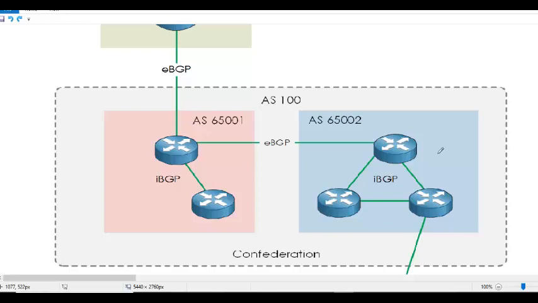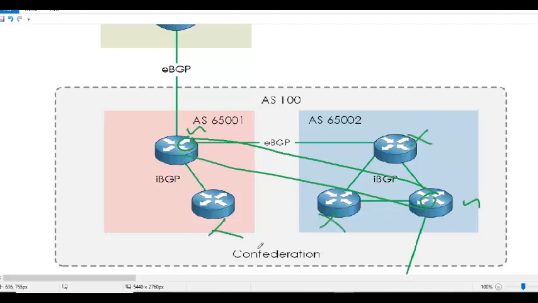Earlier, we were not having VPN as a solution. But now, we don't run BGP like this. We run BGP only on this router and this router, and we form an MP-BGP tunnel. We don't need to even run BGP here. After MPLS layer 3 VPN, the need for confederation is eradicated. It's removed. There is no need.